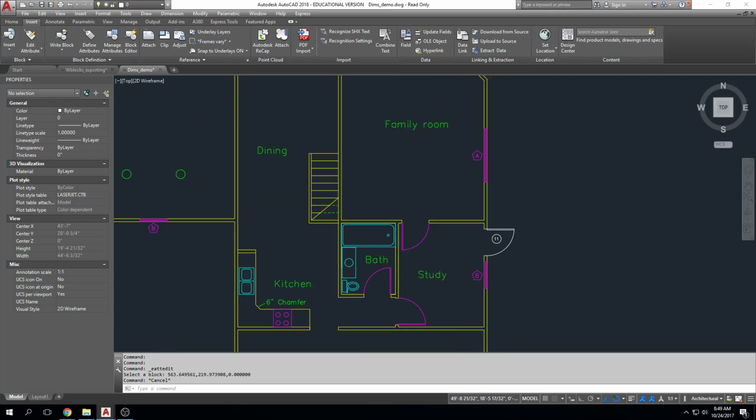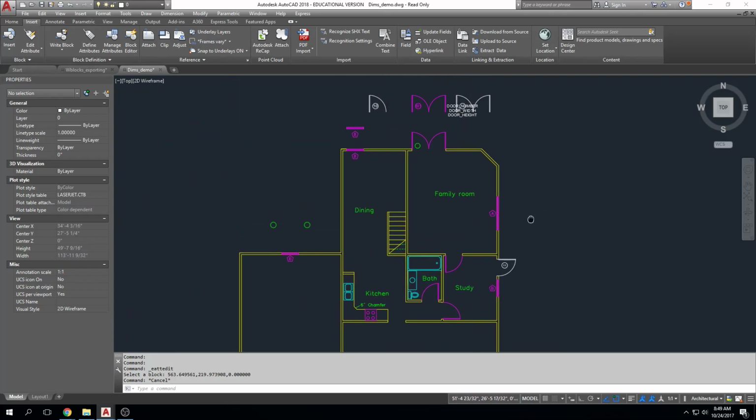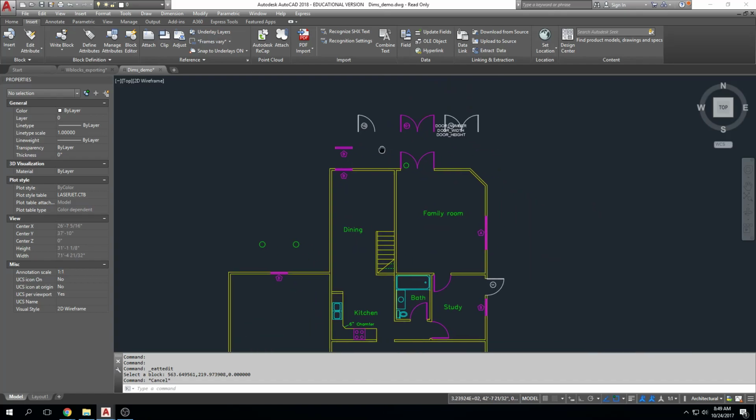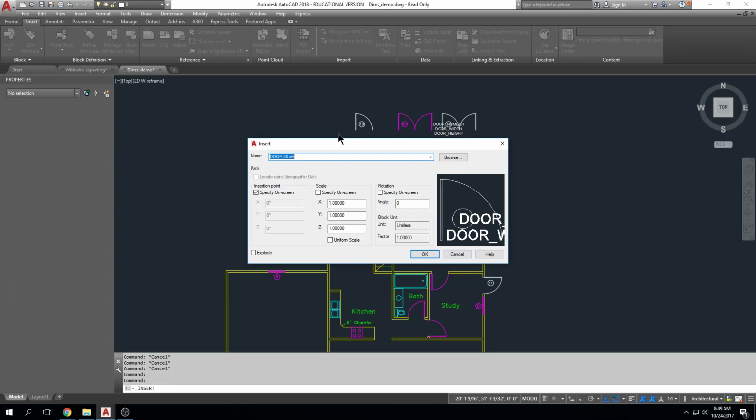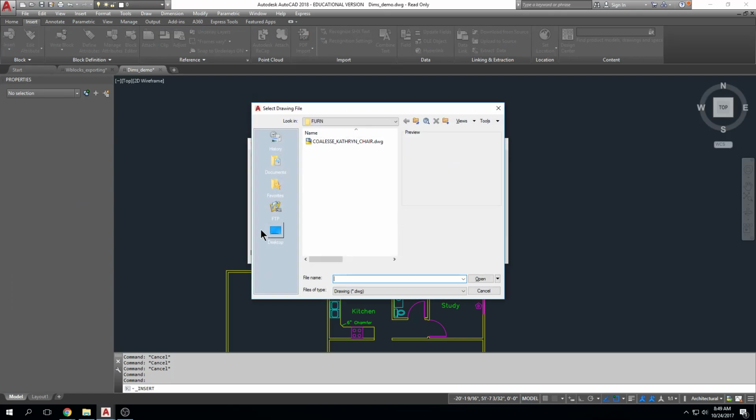Okay, so let's create a block from scratch that has an attribute. I want to insert a block and use it just like we would a normal block, right? If I go to the insert menu, I have my gallery here, but I'm going to click on more options, browse, and go to my desktop, my AutoCAD project, block library, doors. Here are all of my blocks with attributes, okay? If I wanted to use one of these in a project, any project, I have them available.